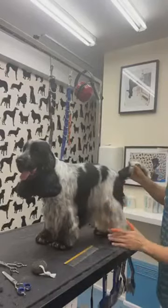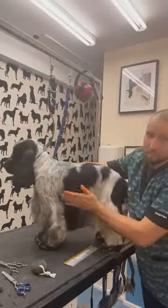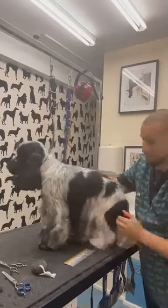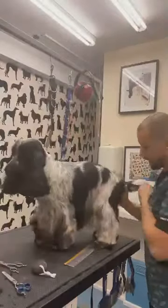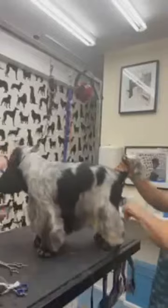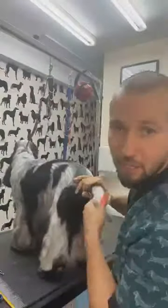See, I exposed all this muscle. It looks really nice, and then you can see the difference. It's not a straight line. You can see muscle, skirt, and muscle. This is what you want to do. Some people scissor this part. Some people strip this part.